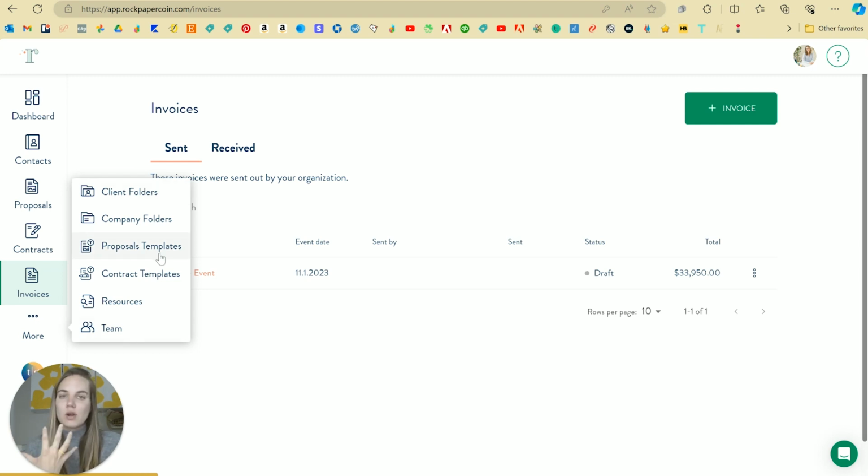So they have this kind of hybrid approach where some of the things you can do within your team or within teams of vendors, like for a wedding or an event, for instance, if you're all working on the same project with the same clients, you can kind of integrate with other people who are working on the same project, whether they're in your team or outside of your team. And then you also can do all this file sharing and sending and receiving things from your clients. So let's just take a look.